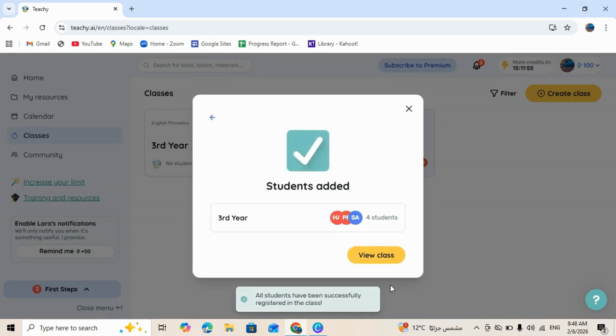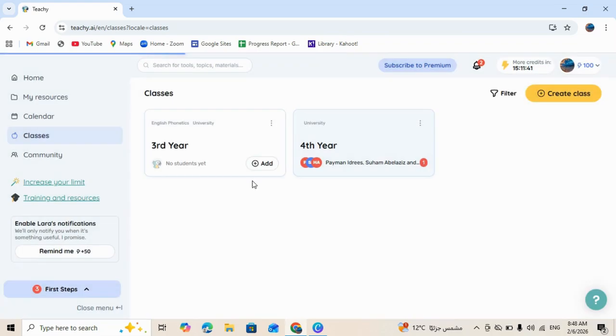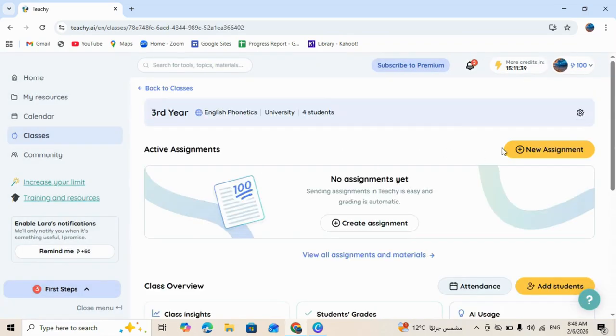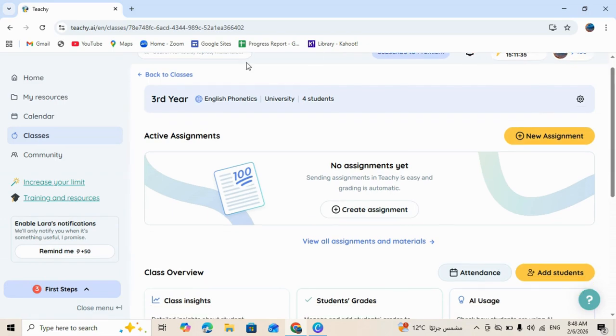Okay, now we have a class titled third year students, and there are four students added to the class. Let's view the class. This is our class: third year English phonetics university, and there are 4 students.